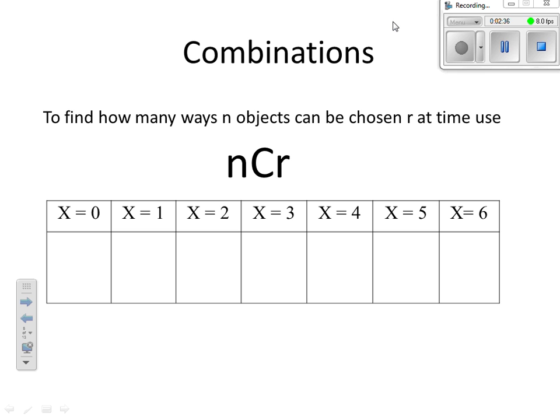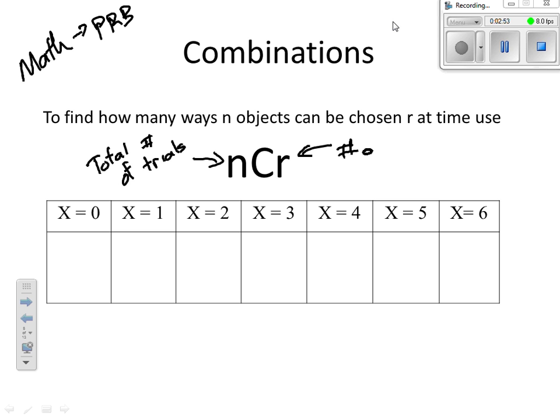For us, this nCr is under your math function in your calculator, and if you go over to probability, you'll see nCr. What we're looking at, n is the total number of trials. Right there were 6 different pegs, and r will be our number of successes. So for 0 successes, and remember we said a right turn was our success, how many ways were there to get 0 right turns? This is saying out of 6 bounces, 0 right turns. We saw that was all lefts, so there was one way to do that.